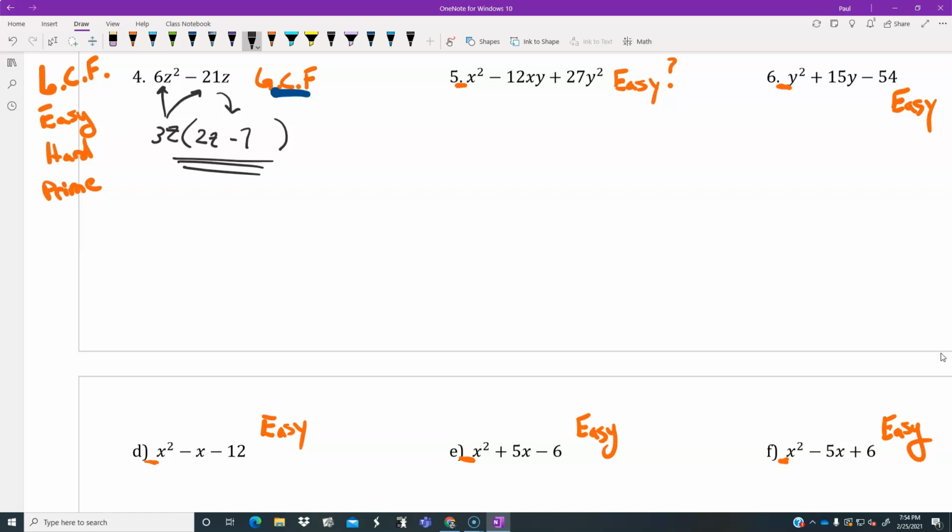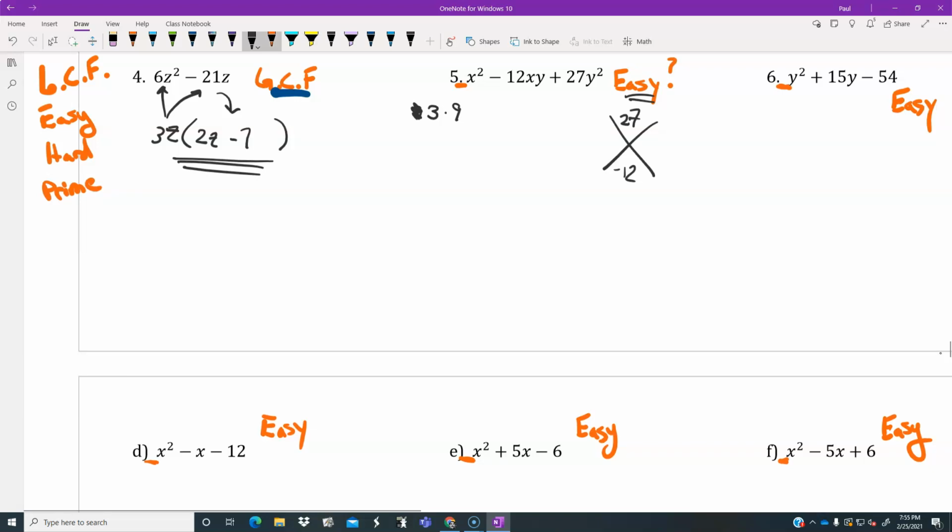Okay? Now, I looked at this one. It said that it was an easy. Now, that's different than anything I've ever seen, but I think the X might be the number 27. Got to multiply to that, but it's got to add to -12. Now, we'll deal with this y squared here in just a second, so I'll show you what to do with that. Let's make our list of numbers that multiply to 27. I don't know. What do we got there? 3 times 9? Ooh, that makes 12.